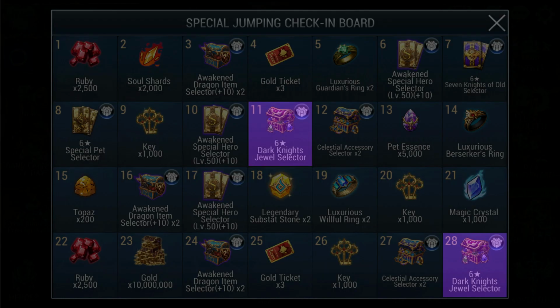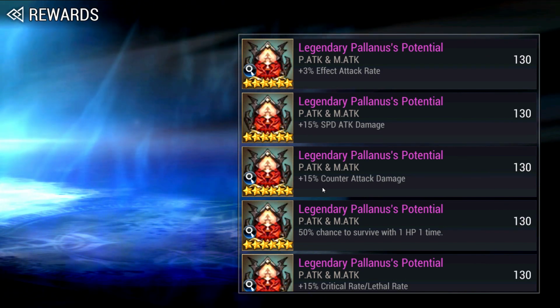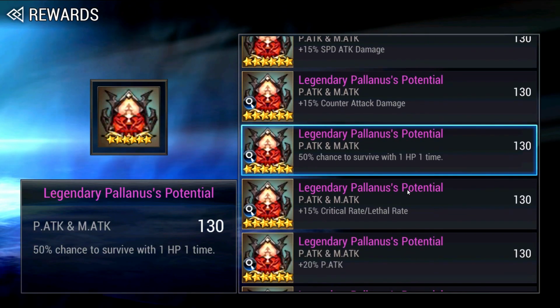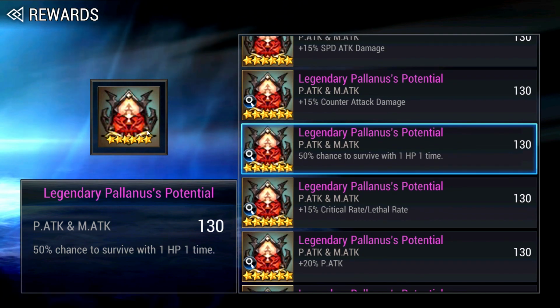Then we have 2 Dark Knight Duo selectors. The best option here is definitely the one that gives you the chance to survive with 1 HP one time when awakened. This is heavily used in at least 2 or more units in top tier arena teams.